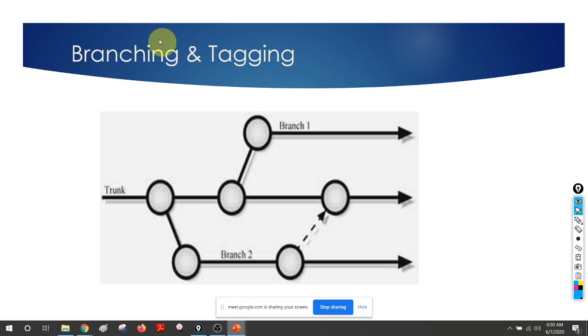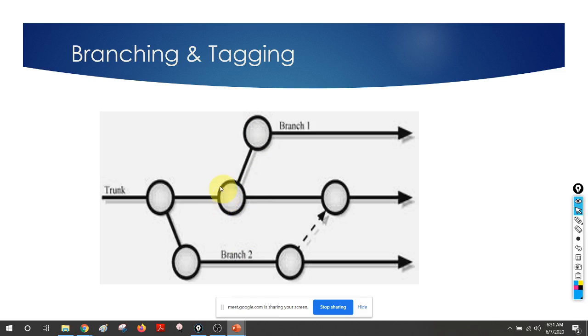Then of course we have another concept called tagging. Tagging means, if there is a milestone or release, we tag that as a release, or major release, or QA release, or whatever. So it's like a timestamp. If I have a real issue with the current bug, or it is really unstable, we can always get code from a previous tag to see what the issue is, or we can just roll back the changes up to a particular previous tag. So you can see branching and tagging are two related concepts, but two different concepts as well.